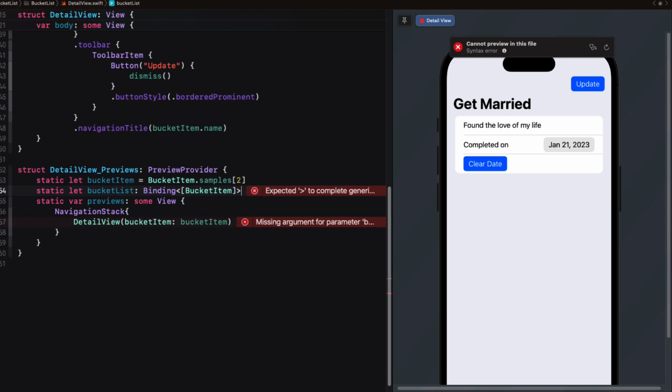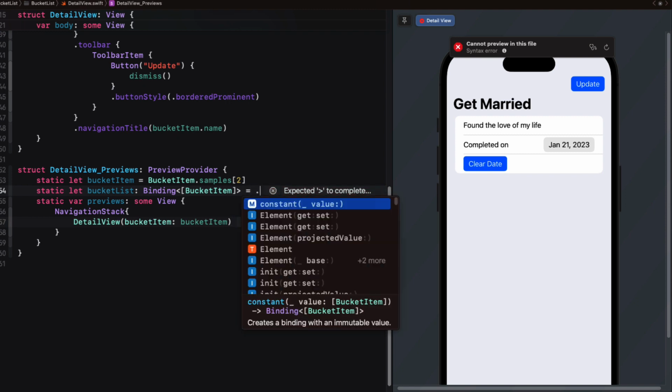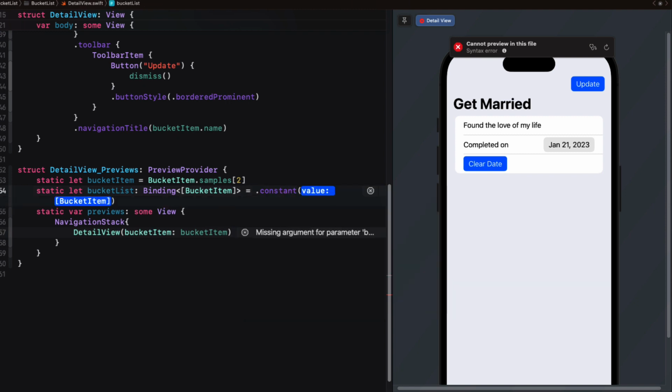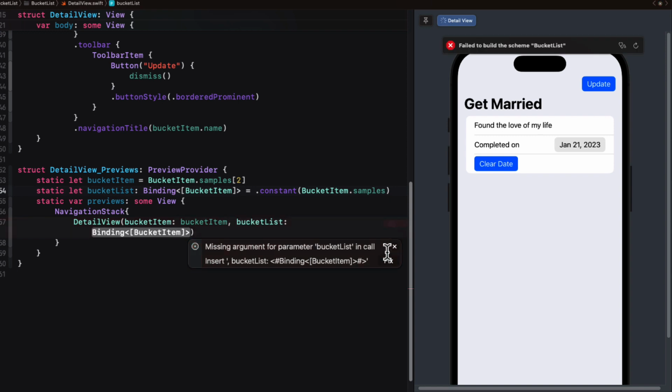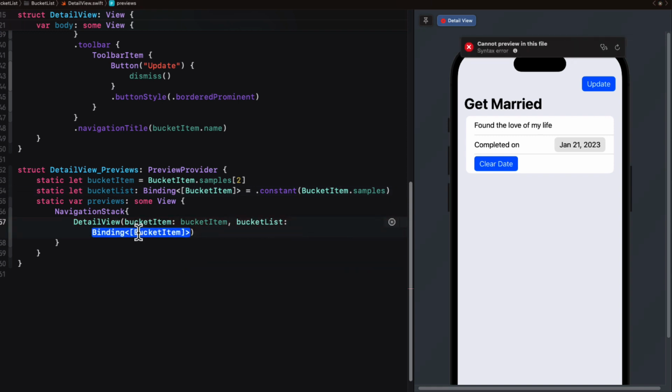And to this we'll assign an array of sample items, but since in the preview this will not be changing, we can assign it as a constant bucket item sample. Then in the detail view, we can add the required argument for the parameter.